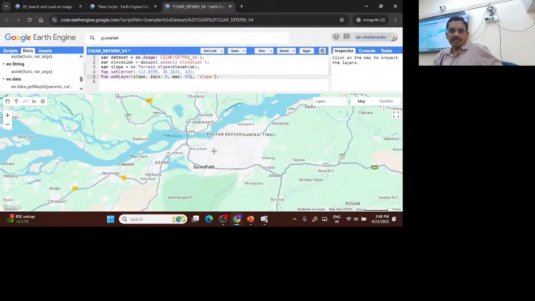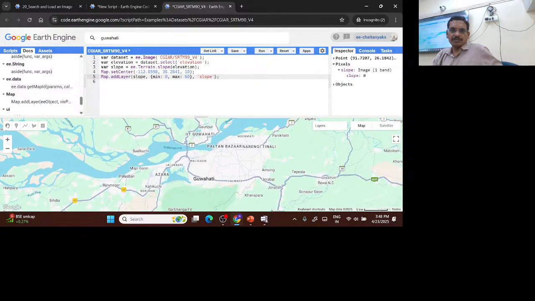Let me take some coordinate in Brahmaputra. 91.7207. Now I have to change this longitude. X is always longitude. 91.7207 and then 26.1842.